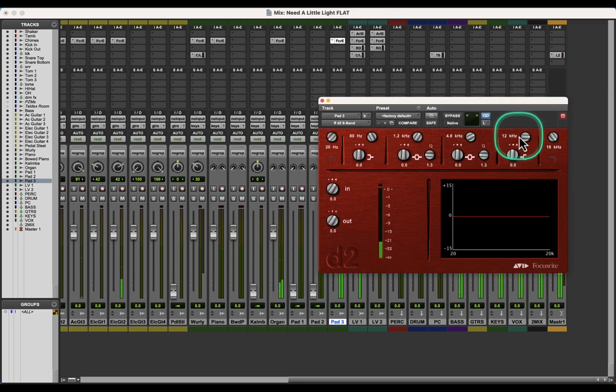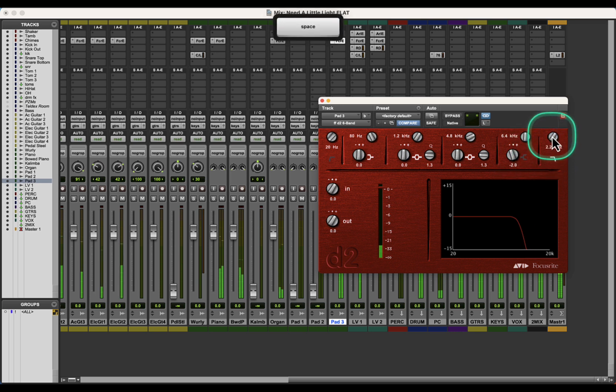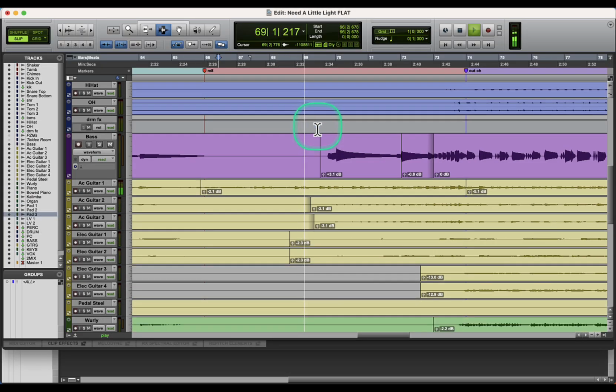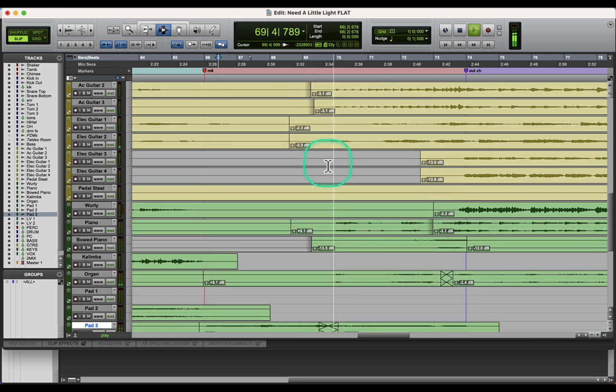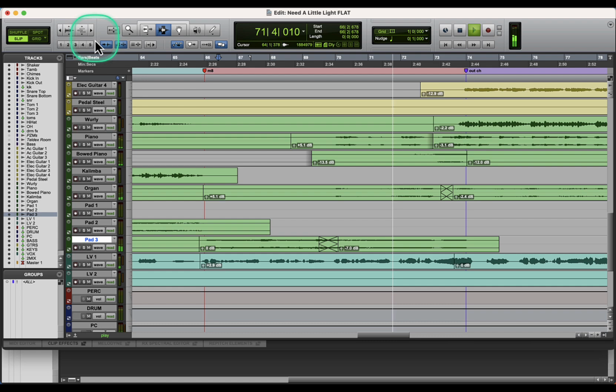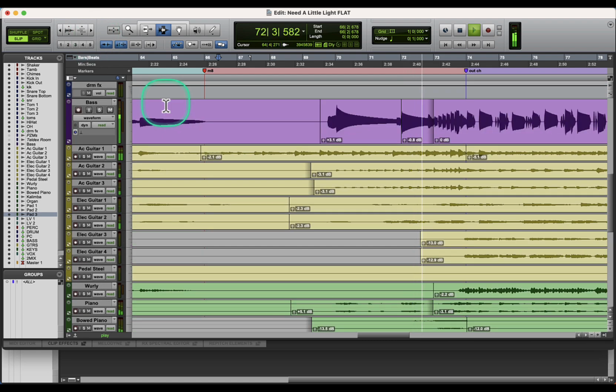So I'm now adding an EQ, and I'm going to roll off. I think I tried a shelf, and that didn't work. So I used a filter to remove everything above about 2K, 1.7K. And so what happens is it really rounds it out, it warms it up, it tucks it back in. Tracks with less high frequency information sound as if they've fallen back, and like they're just not as loud. They don't command as much attention.